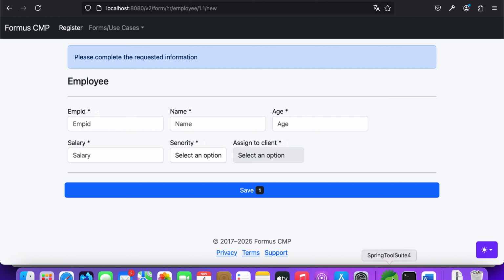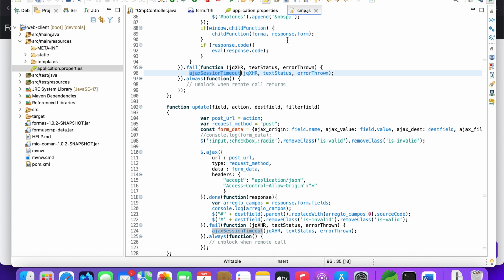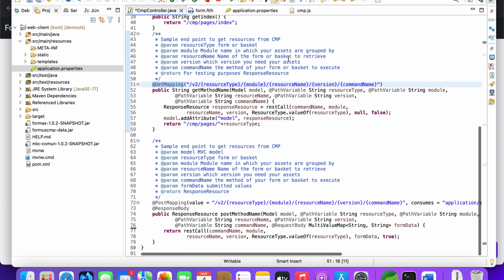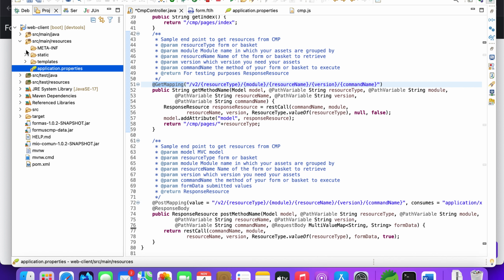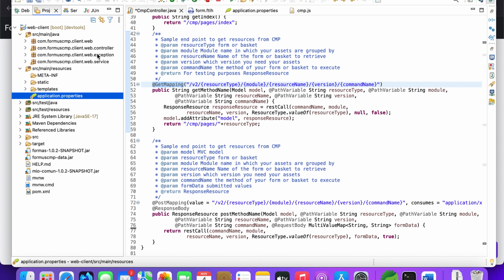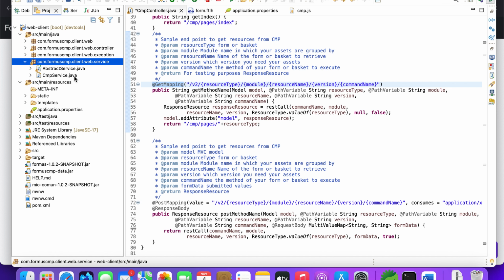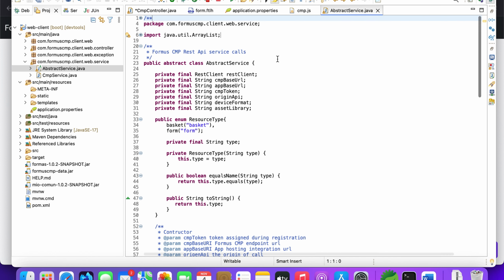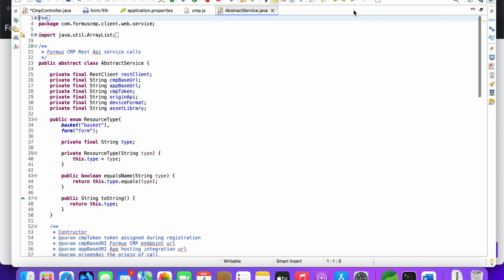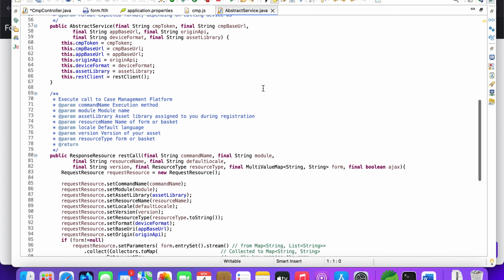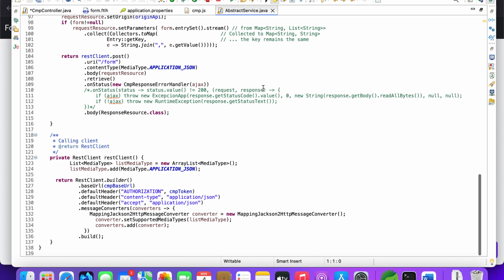So this is how you basically integrate. You can check out the controllers. Controllers are basically doing calls to the API. If you want to see that code, here it is, and you also will be able to check it out once you download the client. This is the complete code for those calls.